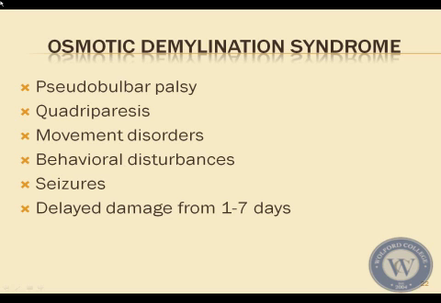The osmotic demyelination syndrome causes things like pseudobulbar palsy. The patients will develop basically what's called the locked-in syndrome, where they develop quadriparesis, which means all four extremities lose their ability to be activated. They may also have milder forms where they get movement disorders. These people very often will have persistent behavioral disorders, seizures, and you may not see this damage for up to 1 to 7 days after treatment.